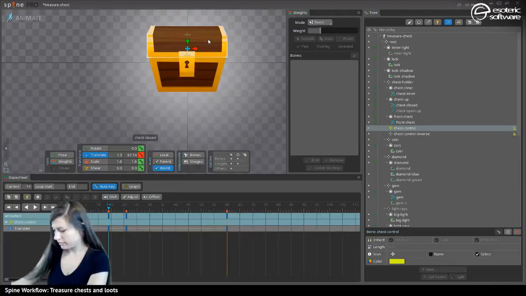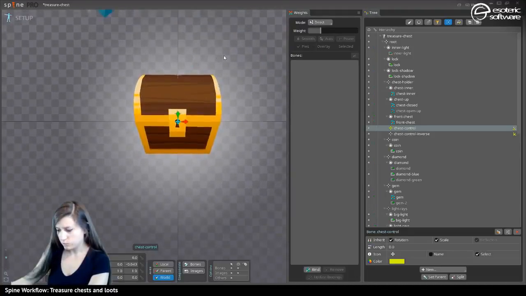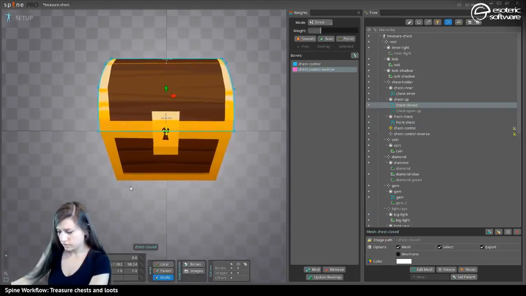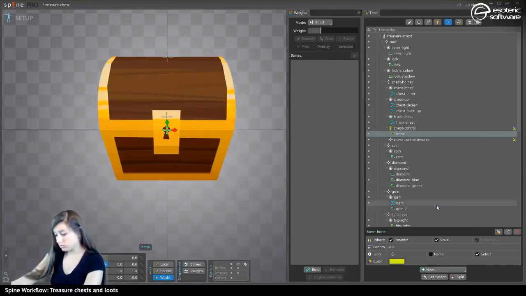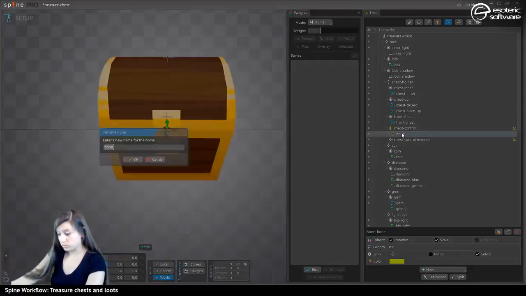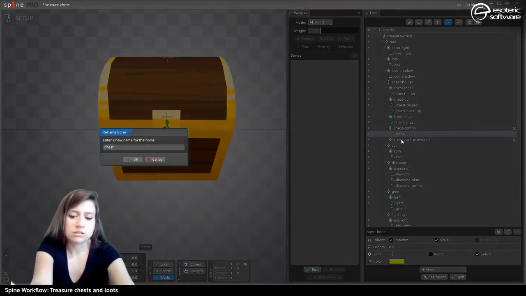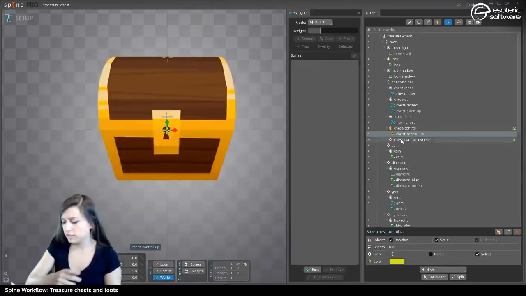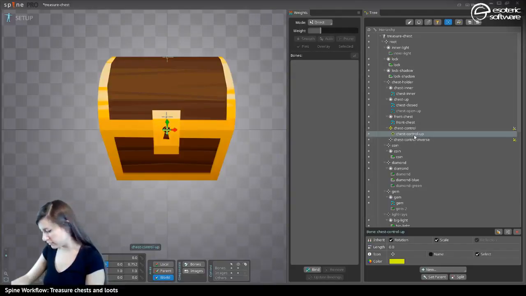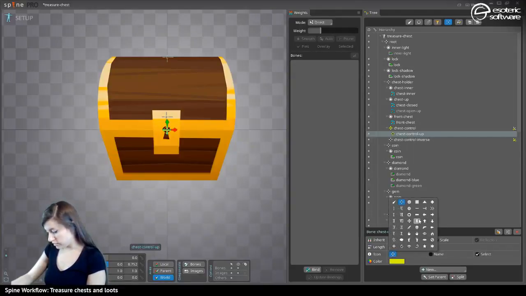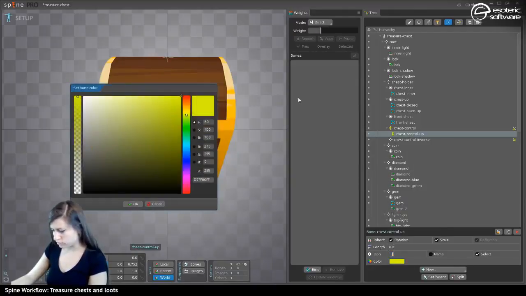But then again, I forgot an important thing. I didn't want to animate these thanks to chest control, but I needed to create a new bone that will be a child of chest control. That will be chest control up. That will control the upper part of the chest and make it close or open when needed. So if this is here, yeah, it needs to be in the same place after all. But I'll change this like this to a different icon. I can also change slightly the color more.